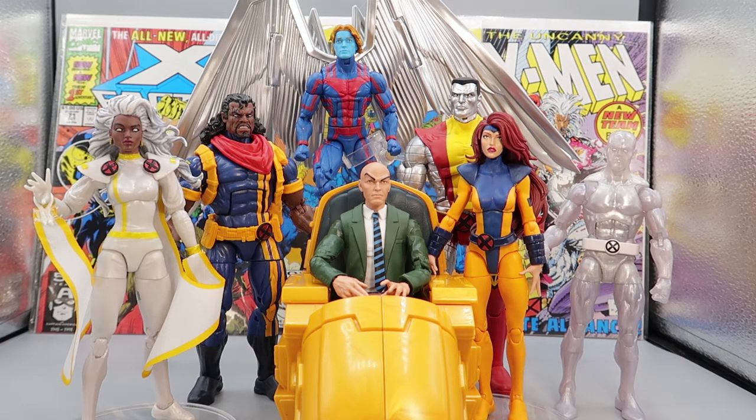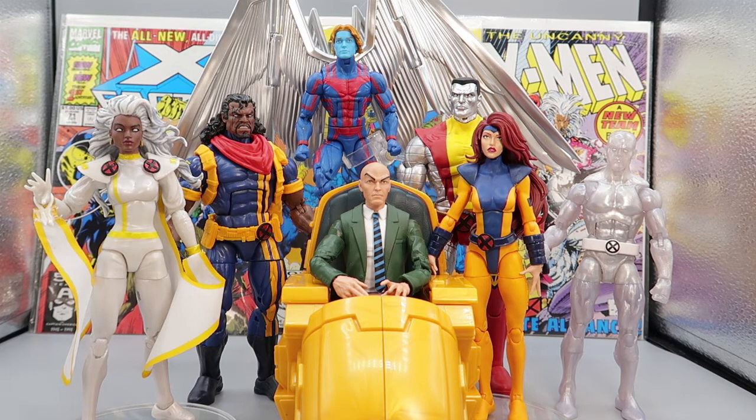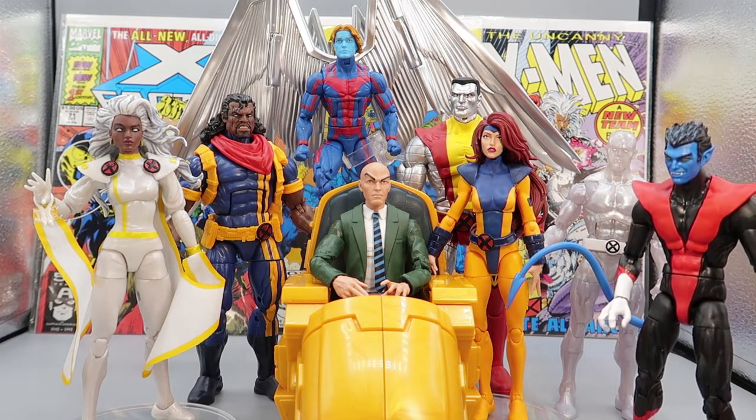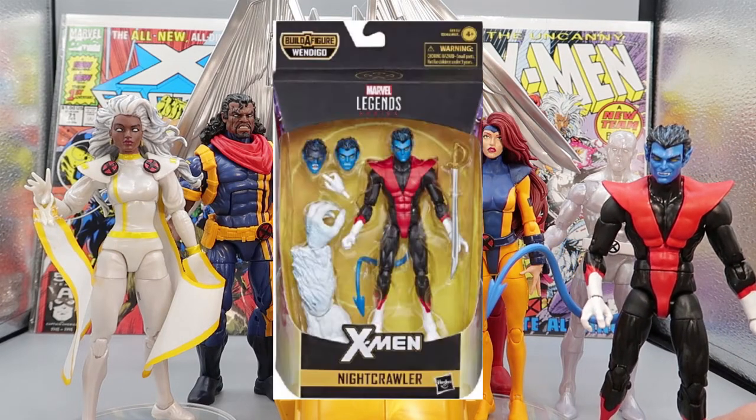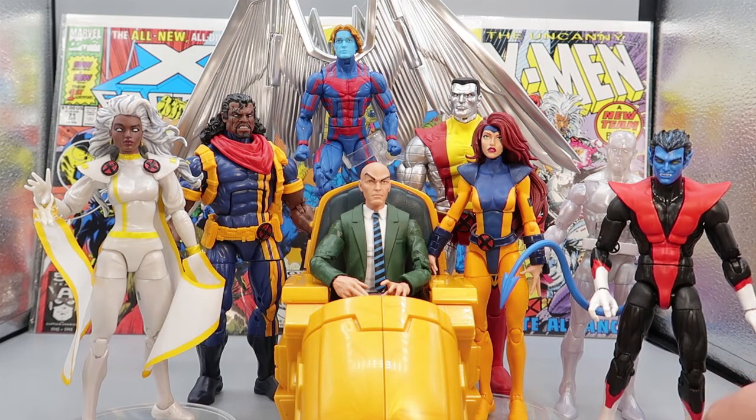All right, from the Sauron Build-A-Figure wave, you had Bishop, and he was Bishop, give or take. He was kind of the new kid on the block when they released this particular Gold team in the 90s, so I wasn't too impressed with him, and if I would have had my way, I would have traded him out for this guy. Yeah, Nightcrawler. So Nightcrawler is awesome. He's always been an X-Men. At the time, obviously, he was part of Excalibur in England. Like the argument I made in his review, he would have definitely been on this team right here, I think.